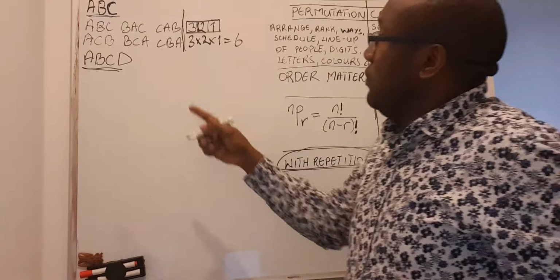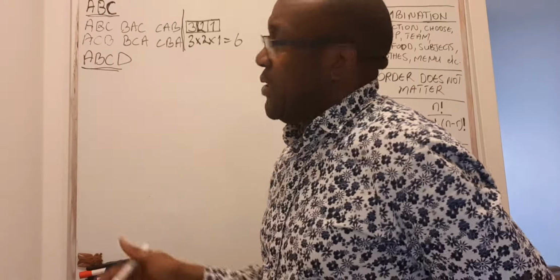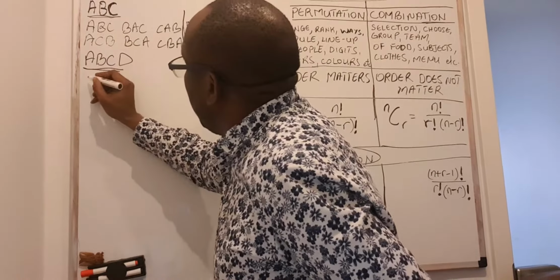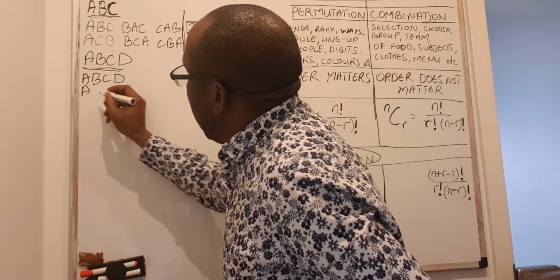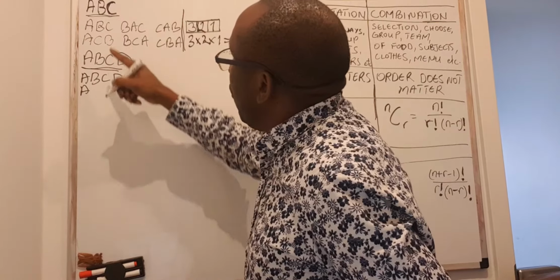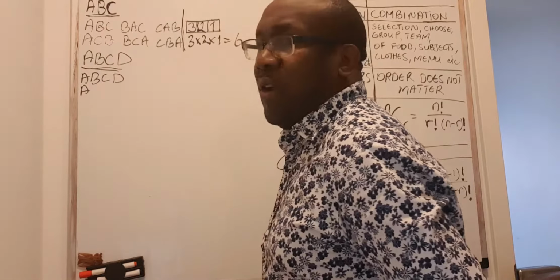Now there are 4. You should already start guessing that we need much more space. So first, what we normally do, you choose the letter A, and then you choose one other, and then you choose that. So this is one possibility. You can start again with A, and then you rearrange this. But we already learned here that when there are 3 of them, there are 6 possible ways you can arrange.